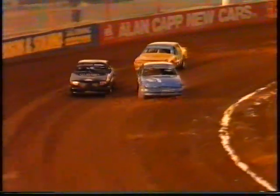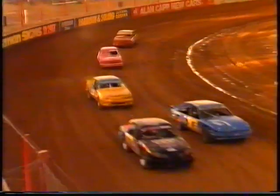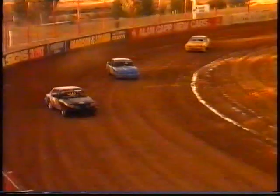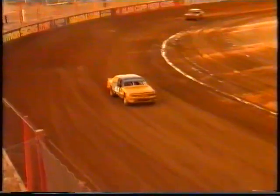Here at the Wangaratta City Raceway, looking good. The 17 car on the pole position with Darren Pearce. Flags down. Noel McGrath jumps out in the lead. Car just pushing a little tad as it goes out through the bottom corner, but the 17 car unable to get on terms with him, Darren Pearce there. Up to the top part of the circuit they go. Butch Hope there trying to pull up third. Noel McGrath got the car high up on the top part of the circuit here and gets it moving down the main straight away.